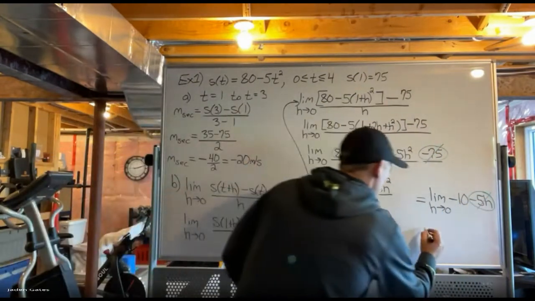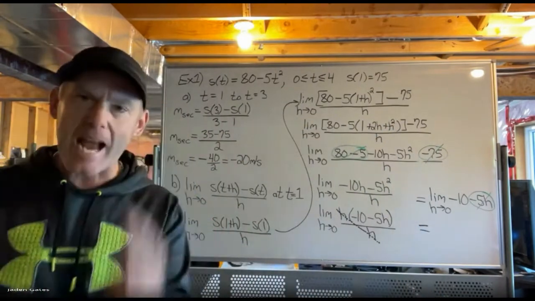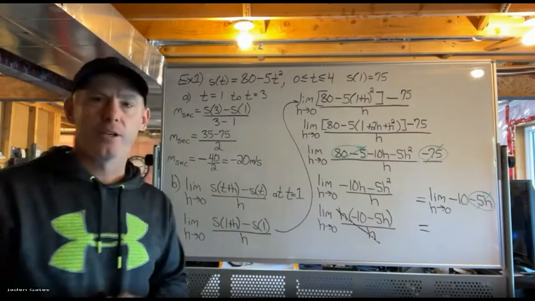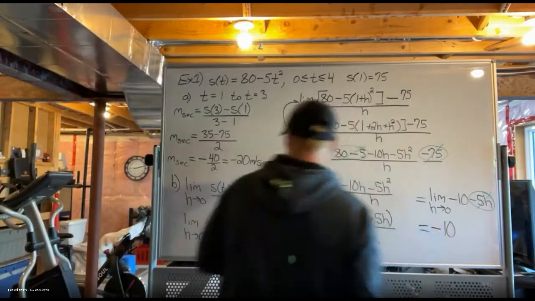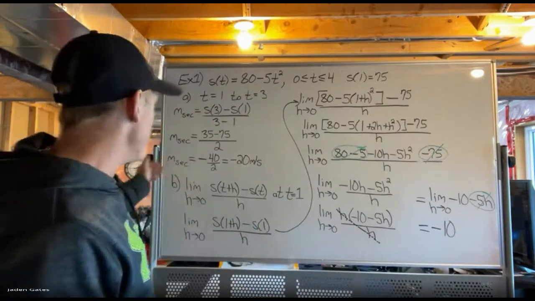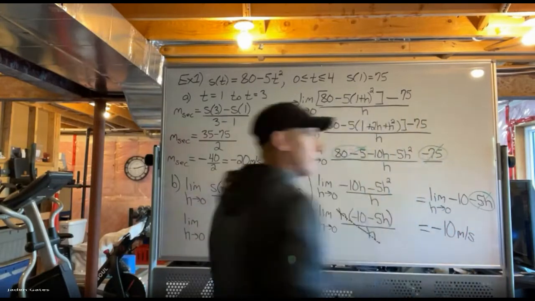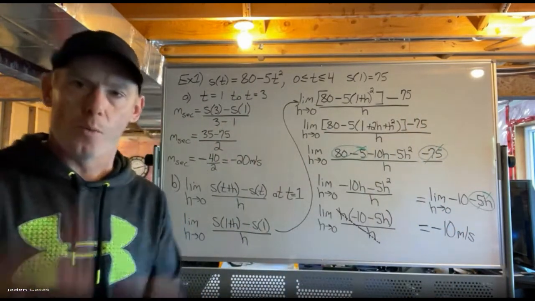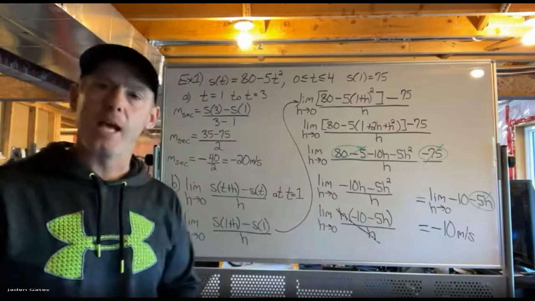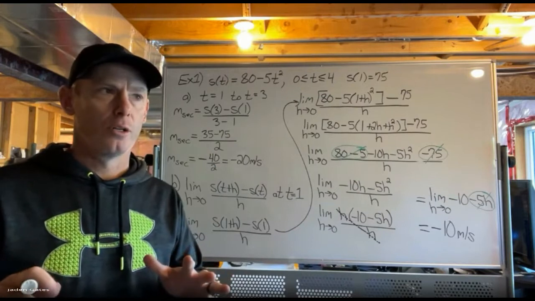And so my answer of what's the instantaneous rate of change, what's the exact speed at t equals 1 second, it's minus 10. And again, what we're talking about here was meters per second. So again, we don't want to find the average. We want to know right at t equals 1, what's that speedometer reading? Minus 10 meters per second. Any questions at all?